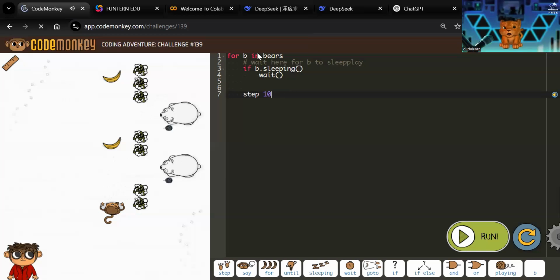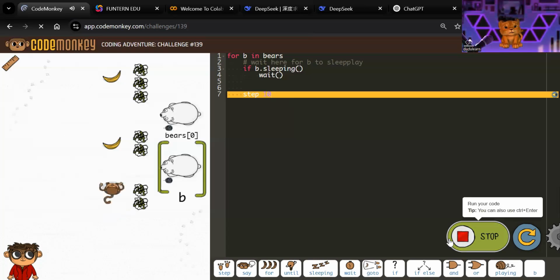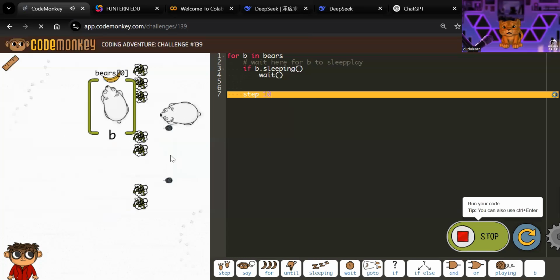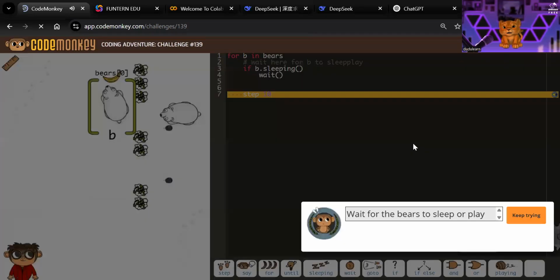So here we have a loop here. Okay, and William, what were you saying? Step 10 again. All right. Okay, so if I try to run it, okay, so the bear acts very, very fast, right?